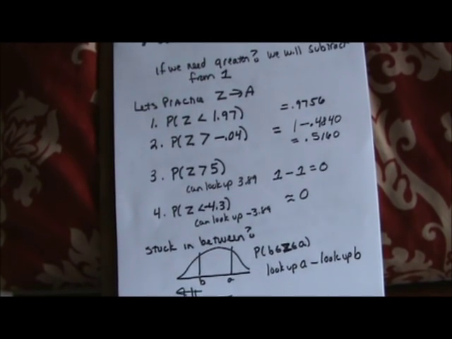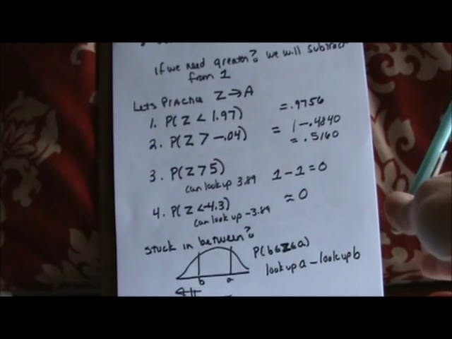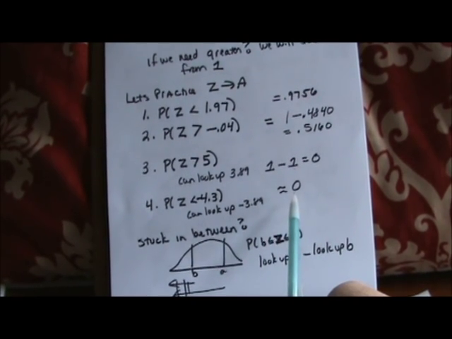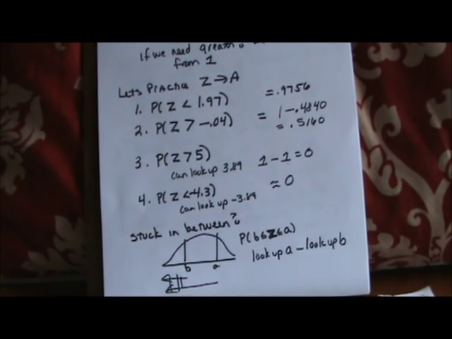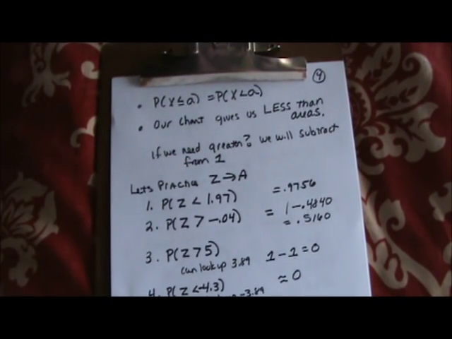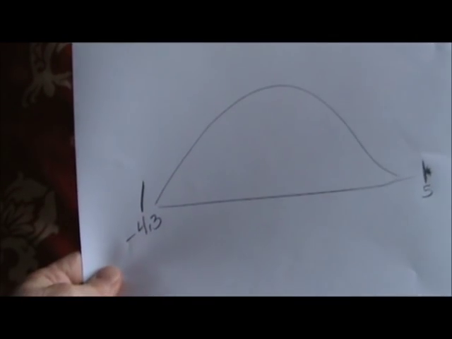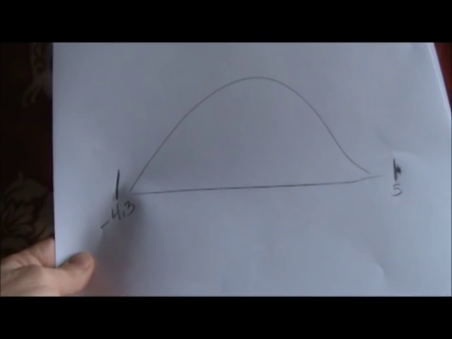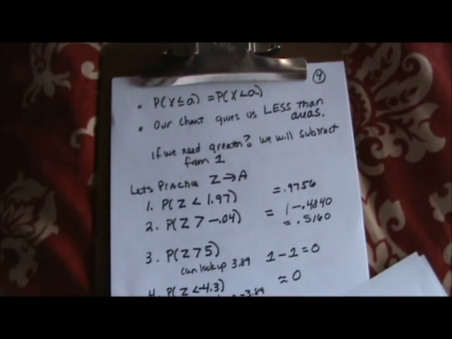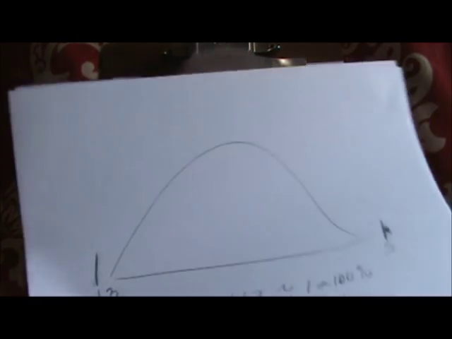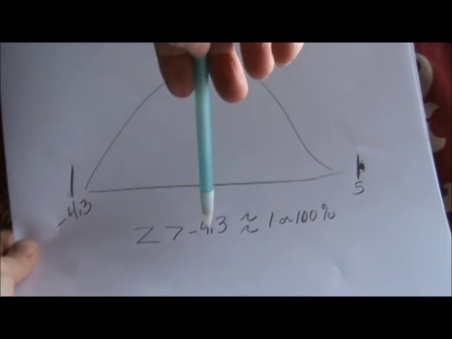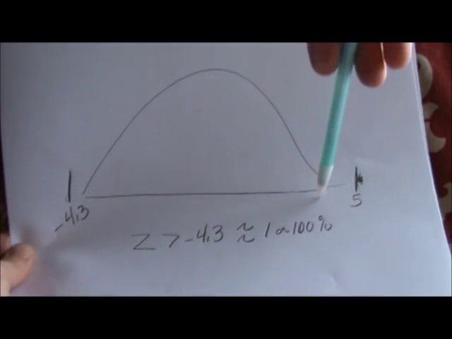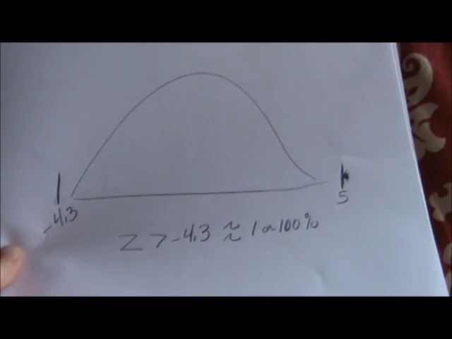For z less than negative 4.3: look up the smallest value you can, negative 3.89, and you'll get 0.0000 — approximately zero to four decimal places. Since it's a less-than problem, that's the answer: zero. Visually, negative 4.3 is way out to the left, and shading less than that leaves nowhere to shade. Conversely, z greater than negative 4.3 would shade almost the entire curve — that's 100%, or 1. When off the chart, you can always figure out whether the answer is zero or 100 with a quick picture.